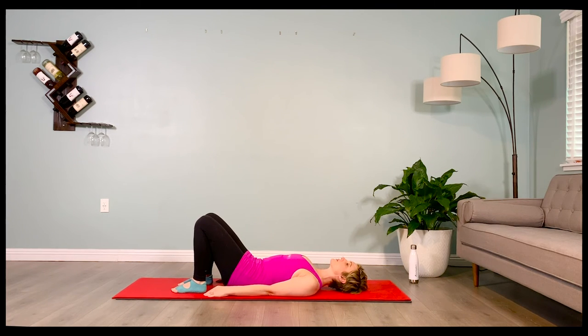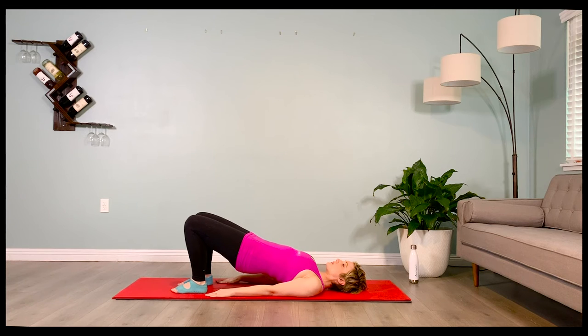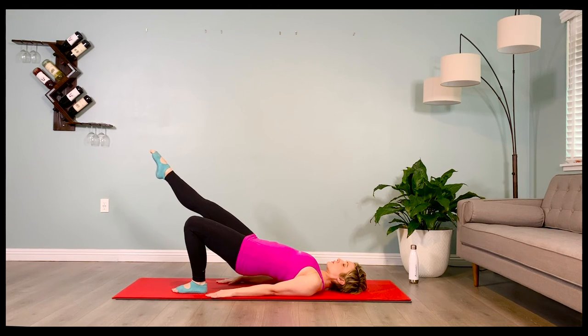Shoulders plugged down. Soften the breastbone in towards the back body. Brace your abs. Lift in and up to send those hips up. Stay in your two-legged bridge if you have knee or back sensitivity. If not, extend your right shin out, holding. 20, 19, 18, 17. I'm keeping track of the time.